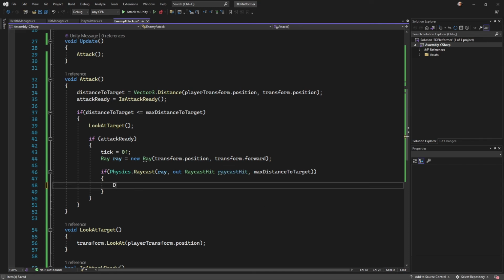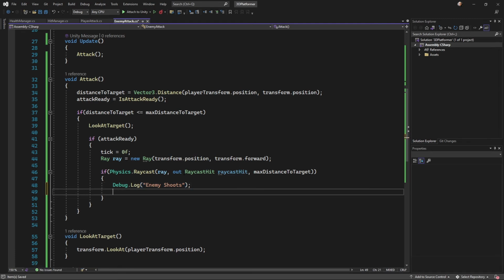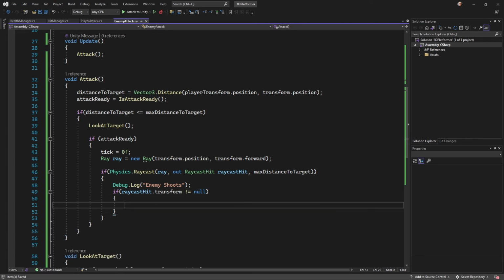Let's do a debug log, just so we know that the enemy is shooting. Let's do that raycast hit.transform not equal to null, just to check that it's hitting something that has a transform attached.